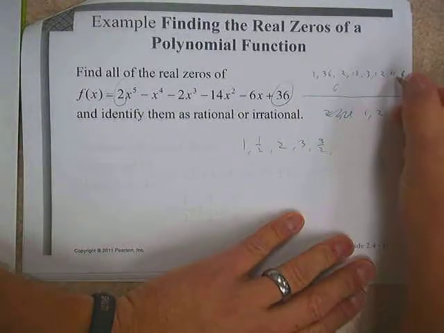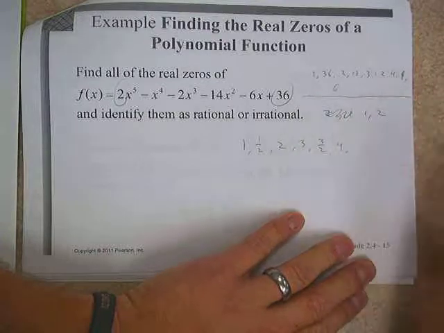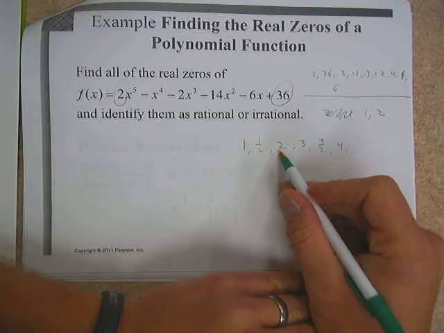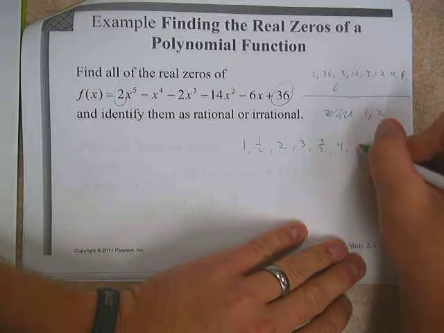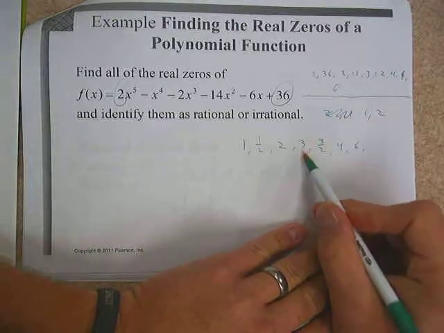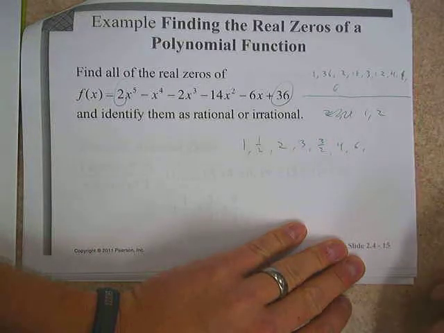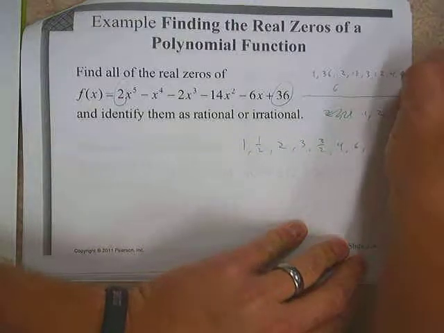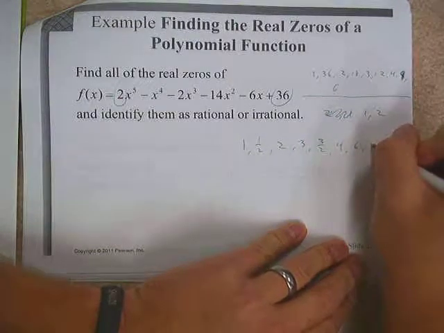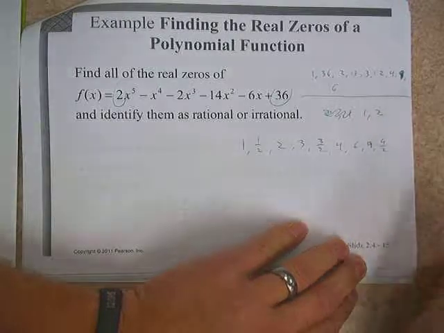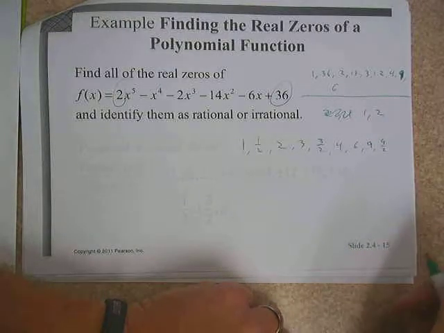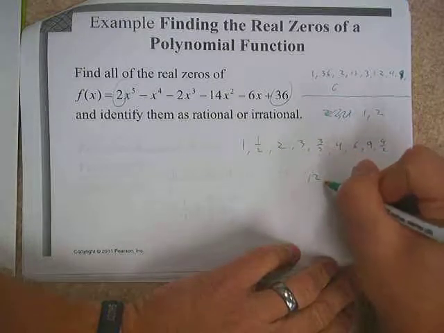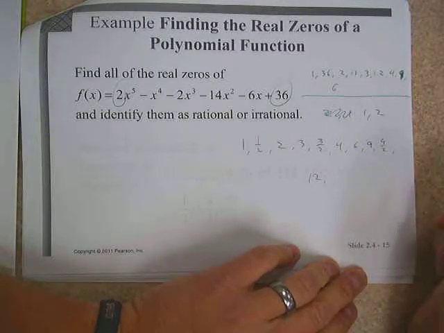Then I'm going to go to 3. I have 3 over 1, and then 3 over 2, that's not in the list yet, so I'll put that in my list. Then I'll go to my 4 over 1 and 4 over 2. 4 over 1 needs to be added, but 4 over 2 is 2, which I already have in the list. Then I go to my 6 over 1. 6 over 2 is 3, so I already have that in the list. I don't need to add that. And then my next smallest one will be the 9, because I have 4 and 9 here in my list. So 9 over 1 and 9 over 2 would have to get added to the list.